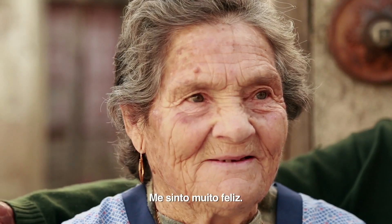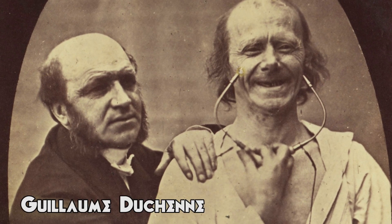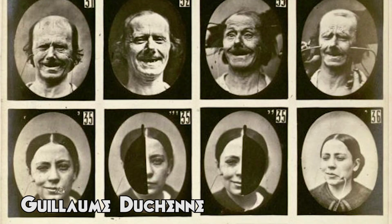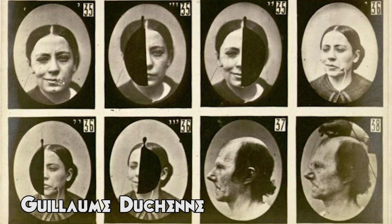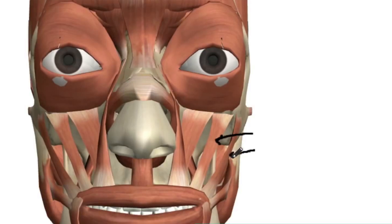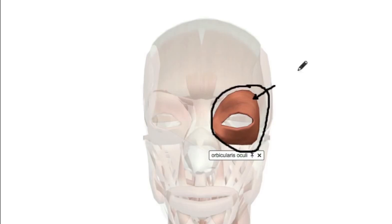Think of it as the blank slate on which we write the script of our expressions and micro-expressions. But here's the thing — there are two types of smiles. First, you have the Duchenne smile, named for French physician Guillaume Duchenne, who conducted a slew of experiments electrocuting people's facial muscles into outrageous grins. That electrical current activates contractions in two muscles: the voluntary zygomatic major, which raises the corners of the mouth, and the involuntary orbicularis oculi, which raises the cheeks and spreads crow's feet around the eyes.